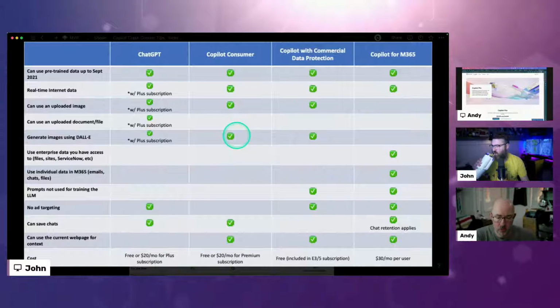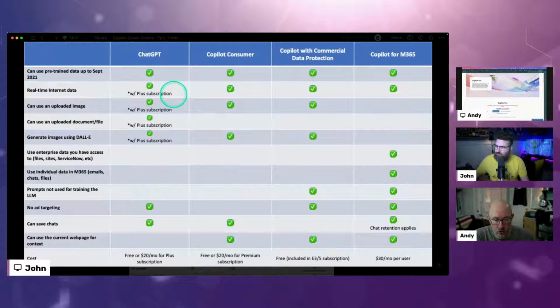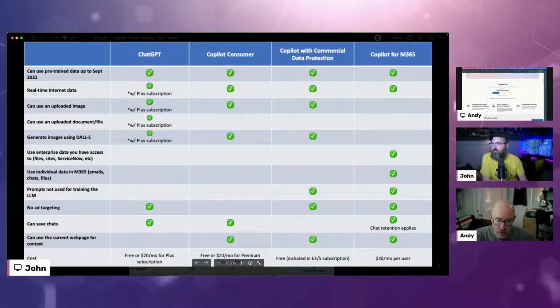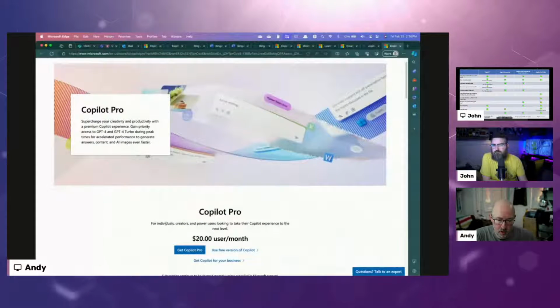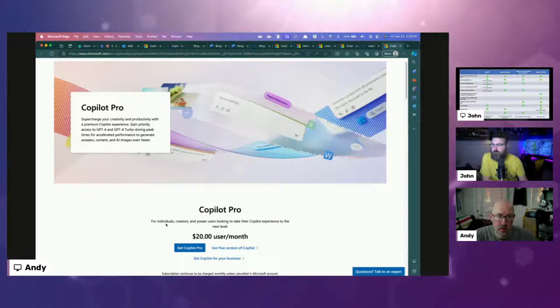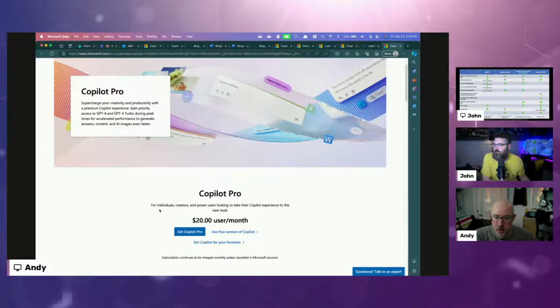Copilot Pro. I've got it on the screen over there. Okay, I gotta change that to Pro then. Yeah, it's Copilot Pro, $20 a month per user, and then you do get some extra capabilities with that. I think the number of characters that you can work with per prompt is higher. I think your conversation history is a little bit longer versus the free version of it. There's a couple other features there.